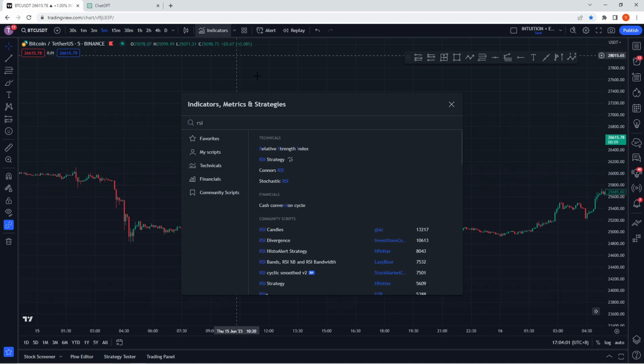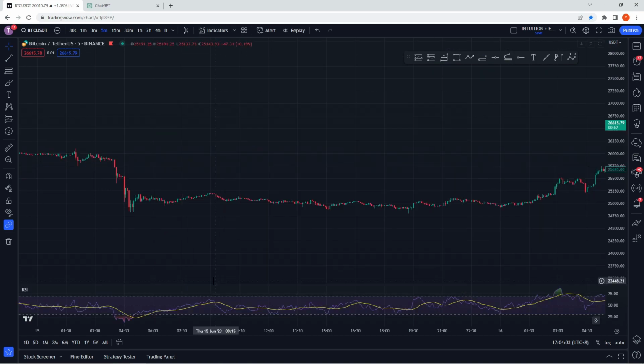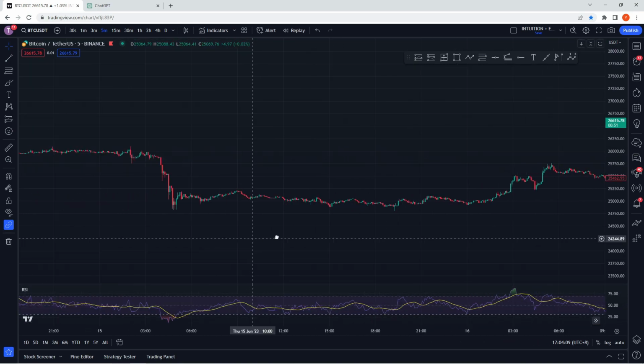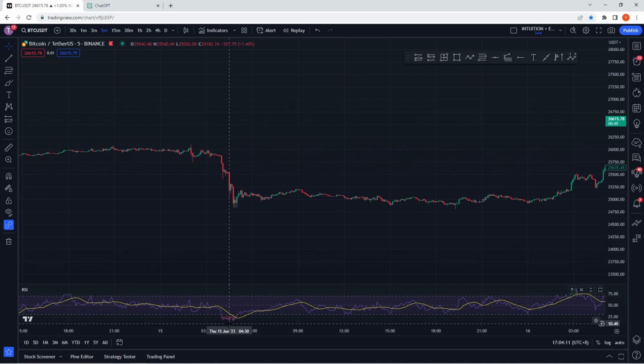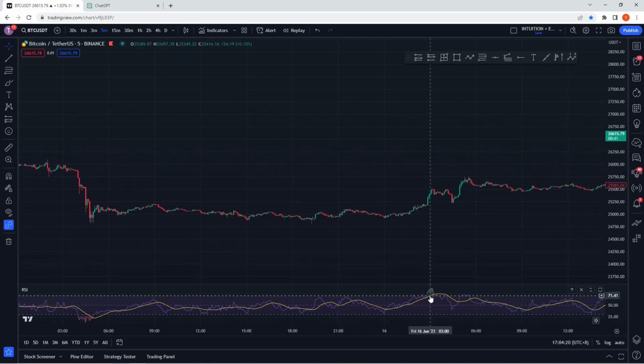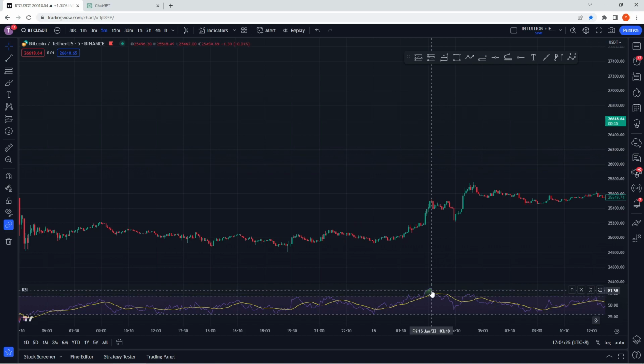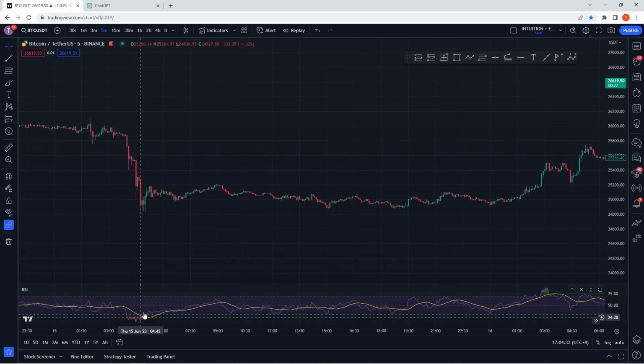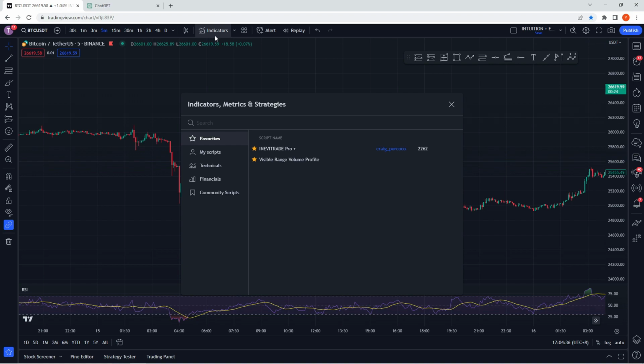If you do not know what the RSI is, the relative strength index is an indicator that helps you tell when the price is overbought or oversold. So when the price reaches the below 30 zone, we will want to buy, and when it reaches the above 70 zone, we will want to sell. Those are the 2 zones you want to look at, shaded here. One side means there's too much buying and it's a good time to sell, and the other means there's too much selling and it's a good time to buy. So you want to buy when it's cheap and sell when it's expensive. I'm going to try and improve the strategy.